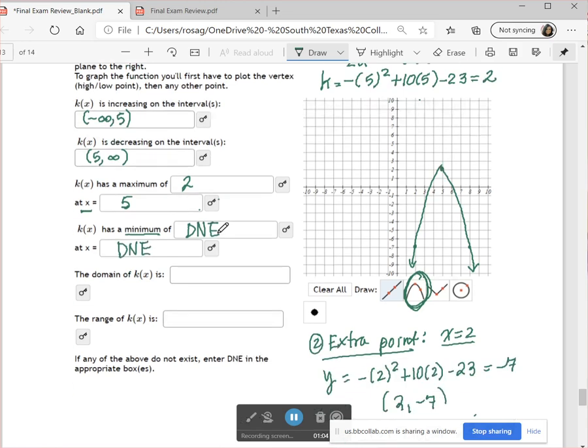And then we go with domain. This one, everybody should get it correct because the domain for quadratics is always, always negative infinity to positive infinity. And then the range is from the bottom to the top. So on the bottom, since I have the arrows, it would be from negative infinity up to this point right here. Now this is the range, so I use the y's. So it would be 2. Be careful here because you do have to put brackets on this.